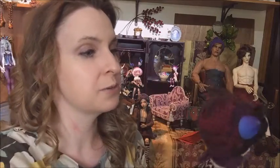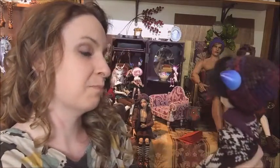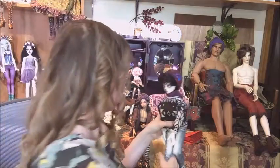This is one of my older crochet beanies that I made that's pretty large scale. I was using a pretty big yarn, but using a really small hook to try to get it down to a smaller scale. So everybody's wearing these beanies. I really like them paired with the short hair.